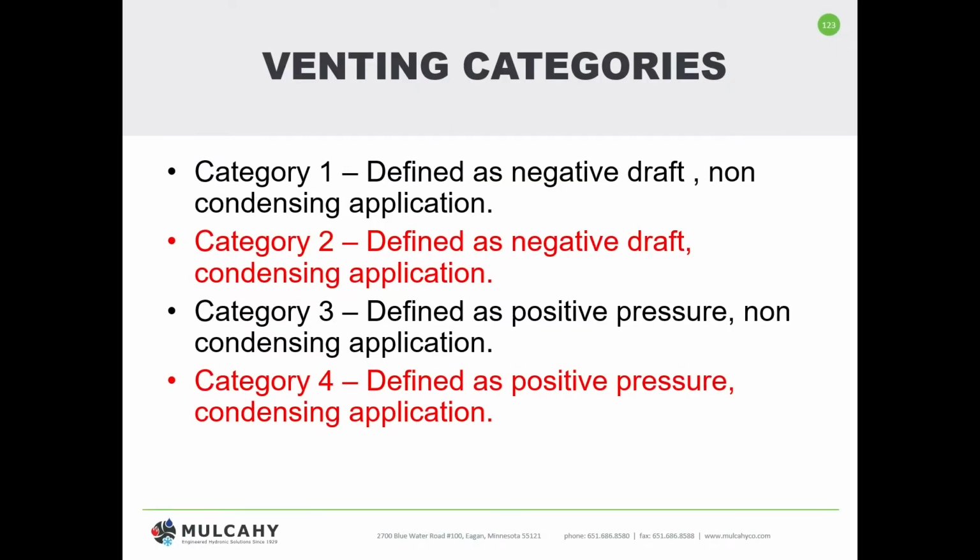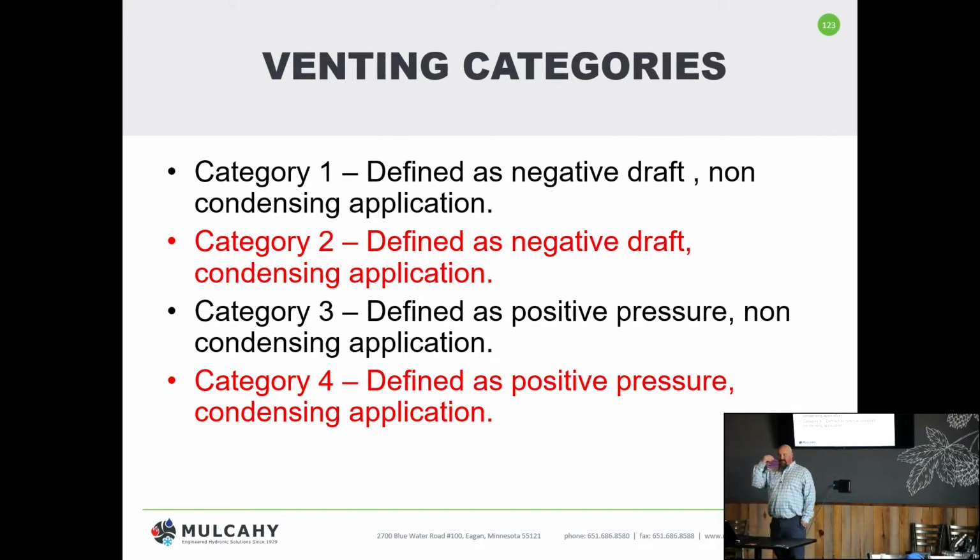Venting. Even internal to Mulcahy's office, venting is still so easily confused and stumbled upon, right? And again, as I said a few minutes ago, it's the number one stumbling block in a successful startup every time. There are 4 categories of venting. There are far more than 4 labels or types or descriptions of venting, but in its simplest form, the 4 categories are broken down as such.